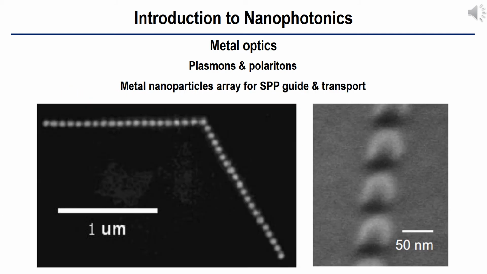The surface plasmon polariton can be transported along a metallic nanoparticle array. For example, as shown in the left electron microscope image, an array of 50 nanometer diameter gold particles spaced by 75 nanometers can guide electromagnetic energy at optical frequency below the diffraction limit. Therefore, the array enables communication between nanoscale devices, due to the fact that the information transport can occur at light speed. In addition, information transport densities can exceed current electronics.